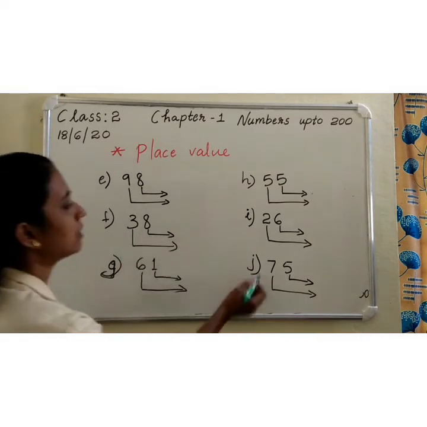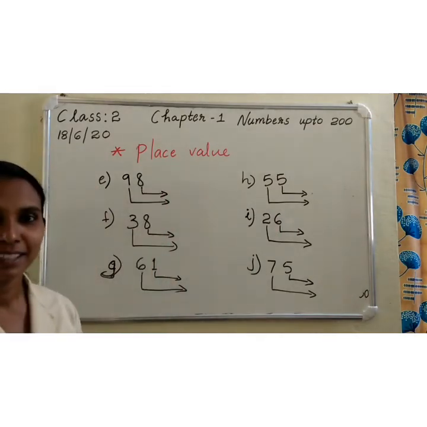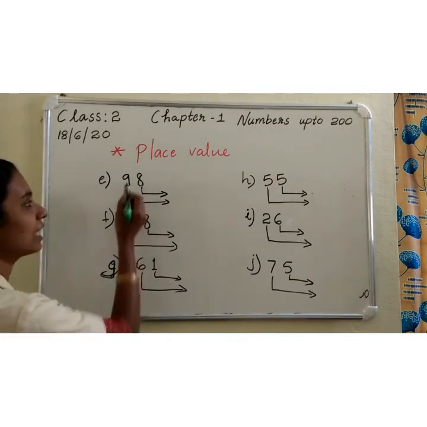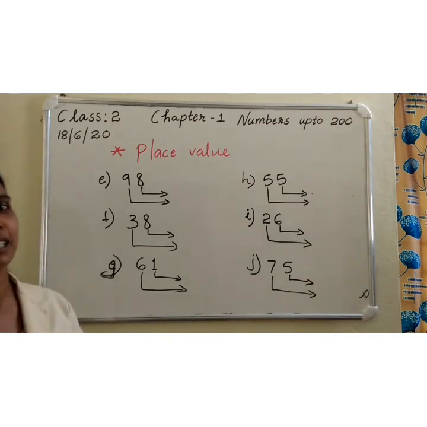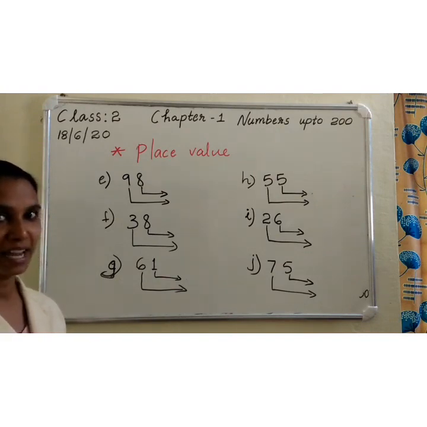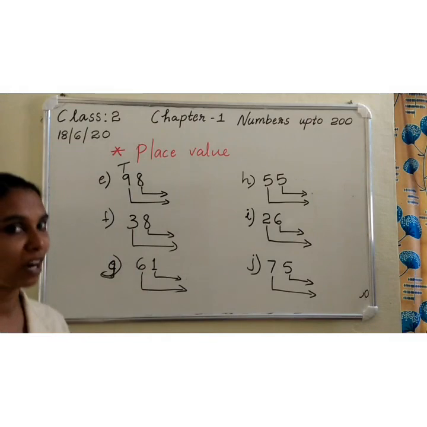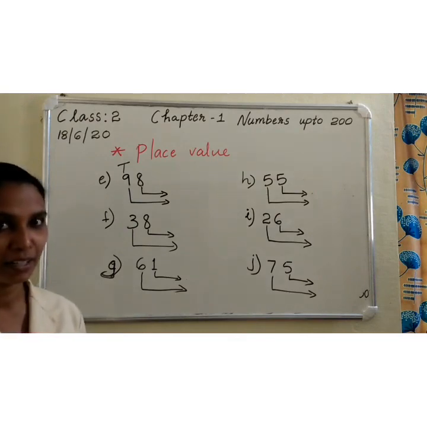Okay. I'll tell you one small example related to this. Here, take this number 98. Suppose this number 8 is your brother. He is studying in first standard. And this 9 means you, studying in 2nd standard. One day your mother made a mistake, and you went to first standard and your brother sat in second standard. Will you agree? No. You will tell, I am Nayan, I want to be in second standard. And your brother, the smaller one, wants to go to first standard. So, if you change your places, you don't like it. So, numbers also have a place, and the value is very important.